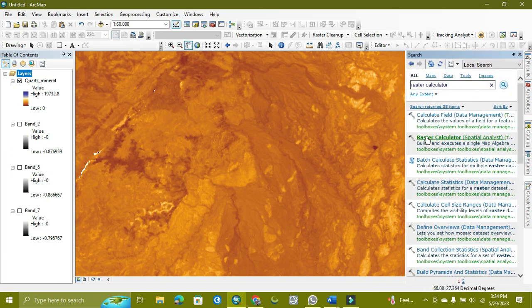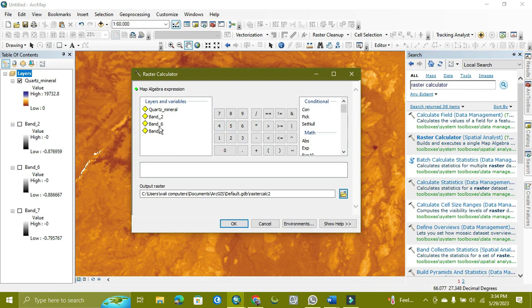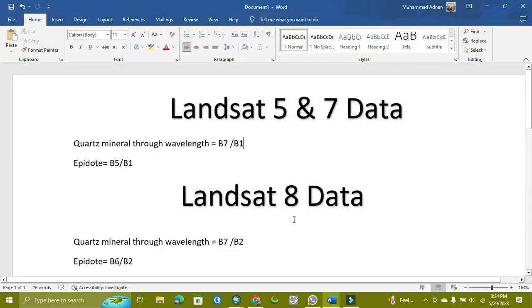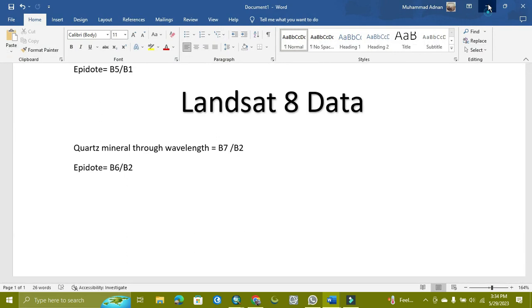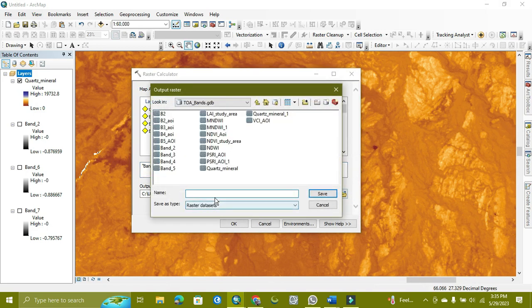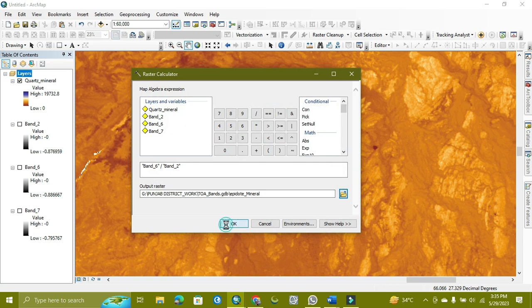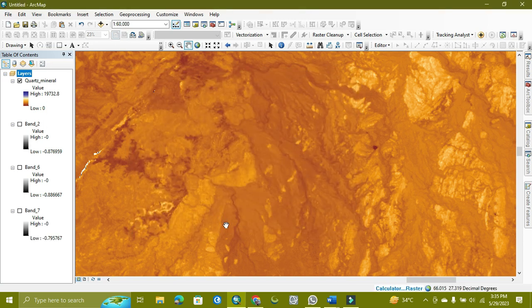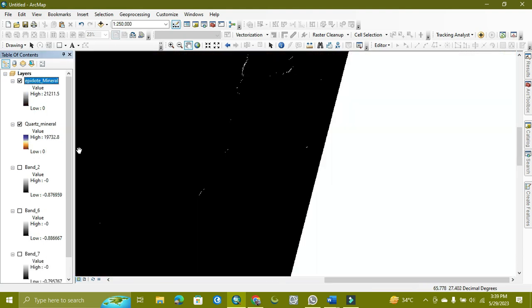In the raster calculator, the formula for epidote is band 6 divided by band 2, and we give its name as Epidote. I am skipping a little because it is taking time. Now our epidote is also done.